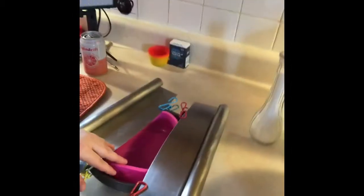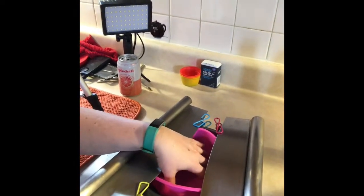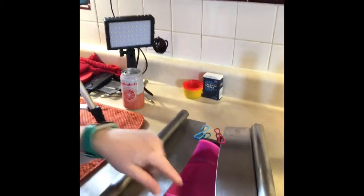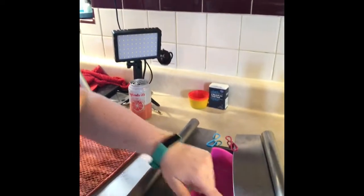I have my silicone baking sheet that the excess is gonna run into here. This is just a little 8-inch baking tin. And then I have two pizza cutters on their sides. It makes a nice flat level surface. And I just got them clipped on so they don't move around on me.